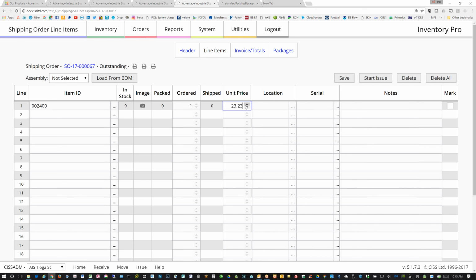You can print the invoice in QuickBooks and continue to do all your payables and receivables in QuickBooks. But if for some reason you're at a customer and you wanted to give them an invoice, you could print an invoice out of Inventory Pro and give it. The invoice in Inventory Pro is going to match the invoice in QuickBooks, so you could print it either place.